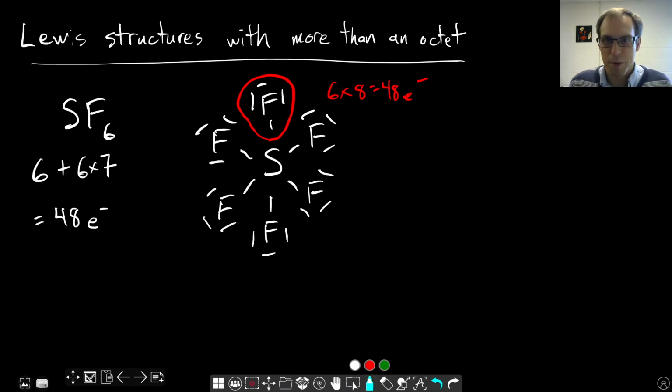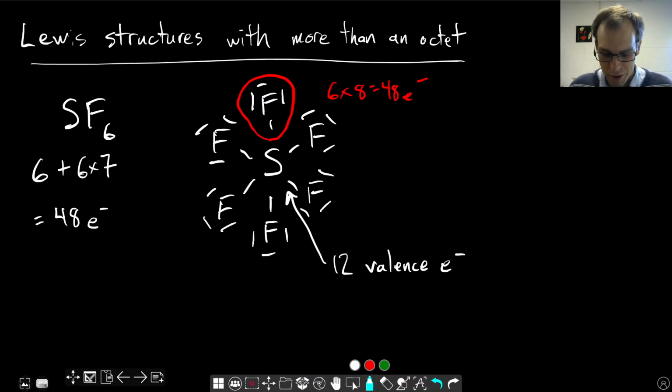Okay, so all the fluorines are pretty straightforward. They all just have octets. They form one bond, which is pretty normal for halogens, compounds that have one unpaired electron left to participate in bonding. But sulfur, on the other hand, has formed 6 bonds, and so it has 12 valence electrons. And so this pretty clearly violates what we know as the octet rule.